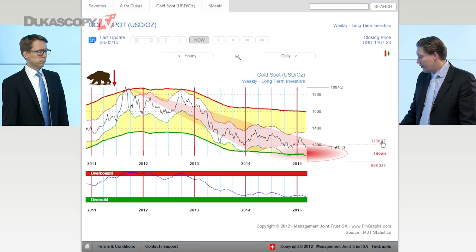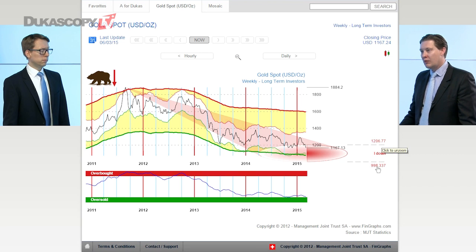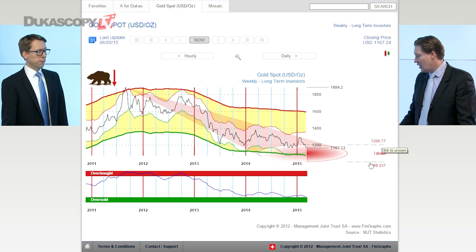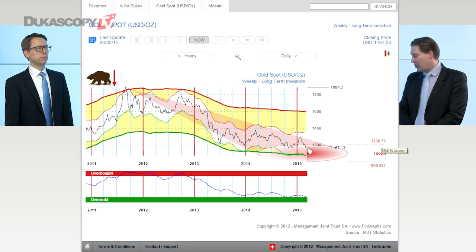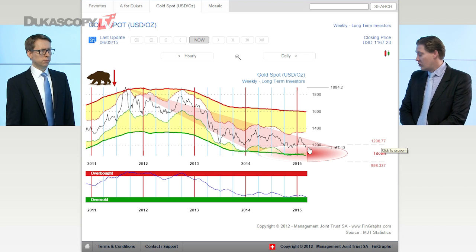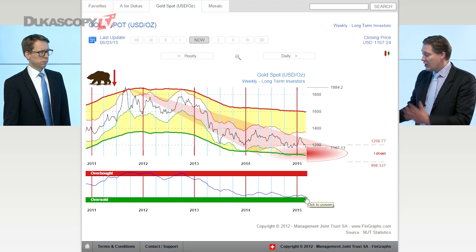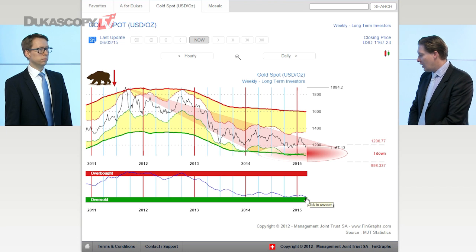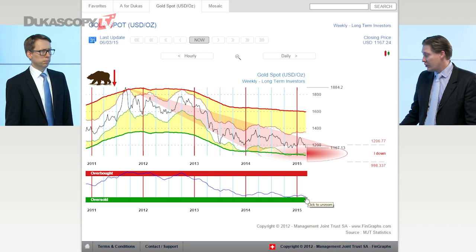Our targets are between 1206, which we have already reached, and down to below 1000. If we take an average here, we're around 1100. So we'd expect still about 60-70 points of potential over the next few quarters to the downside if we were to take the average of this target zone. Now the risk index also is not oversold, it is approaching the oversold zone, but it's not. We can't really call this an exaggeration at the moment. So that would leave some space for some further downside over the next quarter or so.